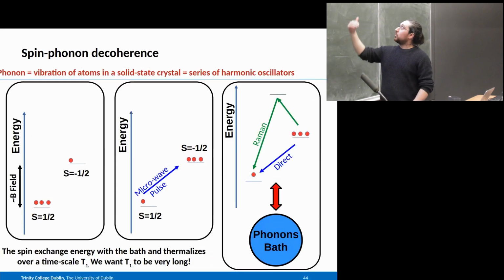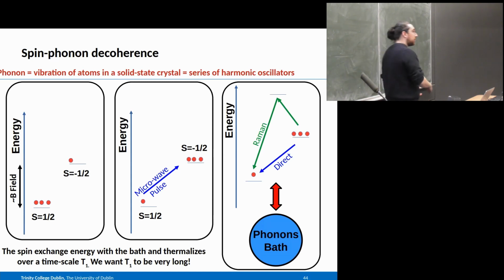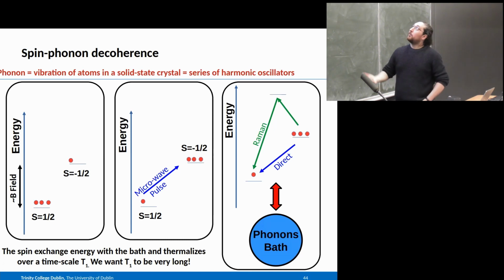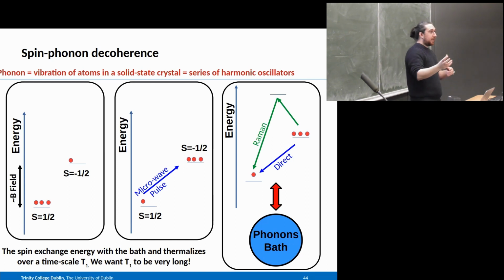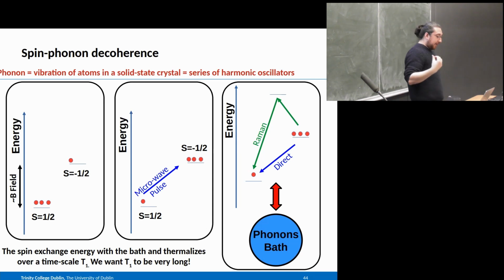However, there is this interaction with what is called a phonon bath that would make the system relax. So the system tries to go back to equilibrium by exchanging energy with the thermal reservoir. Now, if you're not familiar with it, phonons are just vibrations of the atoms inside a solid state lattice. So the atoms, due to temperature, oscillate according to harmonic oscillator physics, and these can interact with the spin and cause relaxation and decoherence. Usually the time it takes to relax back to equilibrium is called T1, and that's the time we would like to extend as much as possible. We like our system to behave coherently as long as possible.